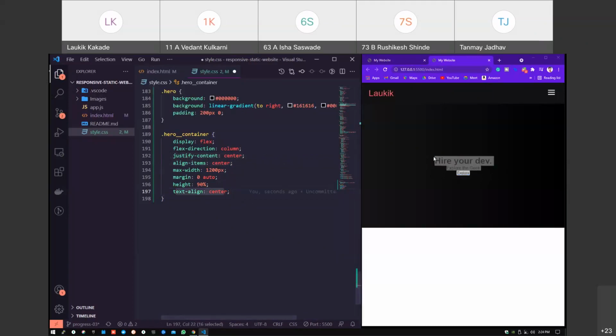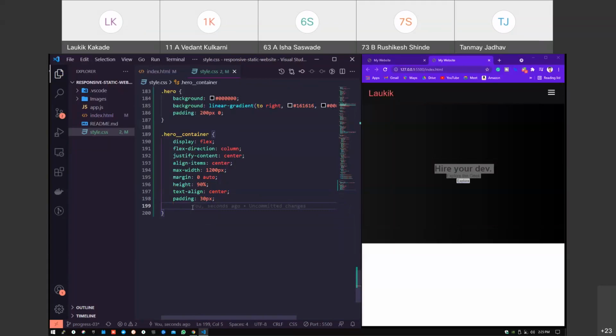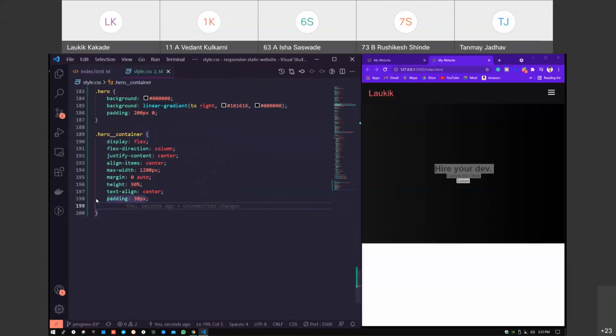So this text align will make that particular text, if you're using a p tag or something, centered. So make sure you do that whenever you have text. So padding, I will give 30 px, and let me just save. Okay, it looks settled, but okay, this is good. I think this much is fine.